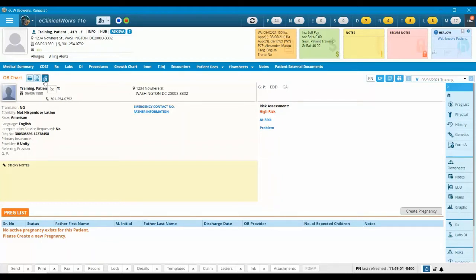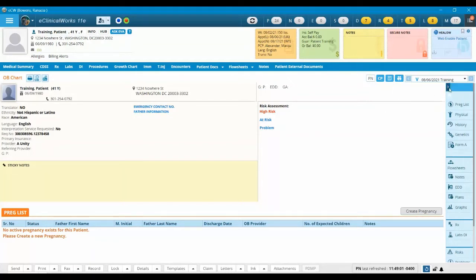You have the RX tab, which is generally for the providers to view the patient's prescriptions that they're currently on or have taken in the past. You have your patient demographic information, some additional info such as their language, their race, preferred providers, PCPs, this sticky note box, which allows all staff with access to the OB chart to enter notes, kind of like a post-it note. Here we have our risk assessment, so anything that is selected as a risk is listed here. Same thing with the problems, those are also listed here.